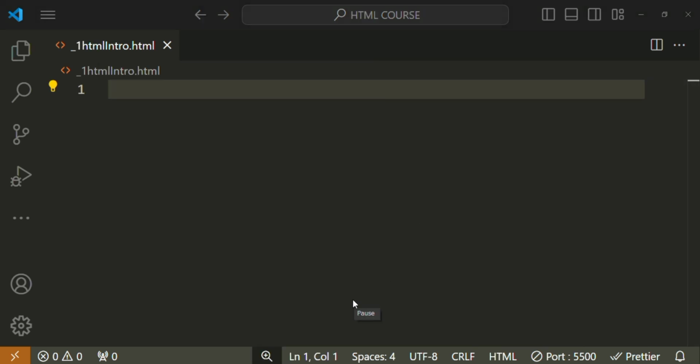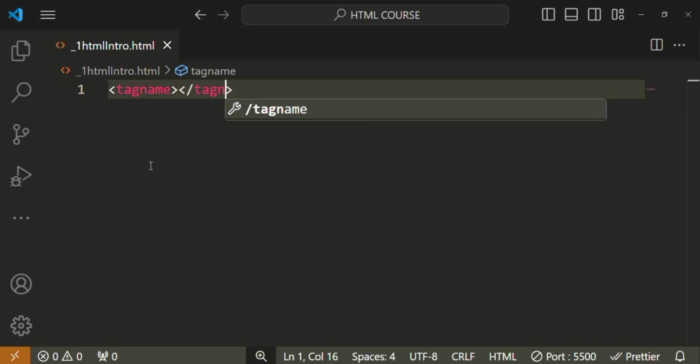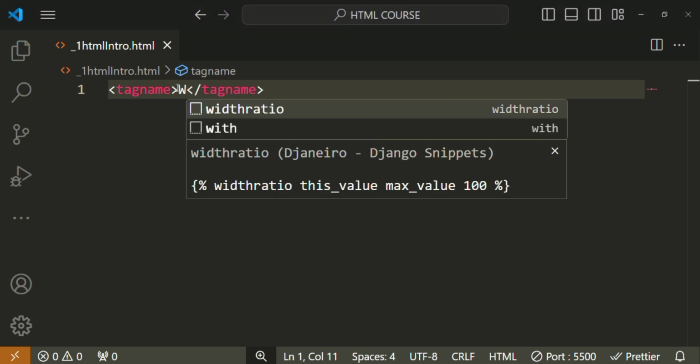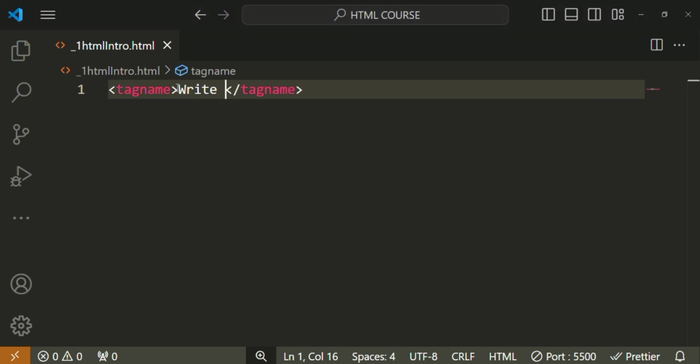I want to show you the simplest syntax for creating HTML elements. You have the tag name. This is the tag. Here you must have the tag name, then you have the tag name again. In between, you have the content or the write-up you want the user to see.